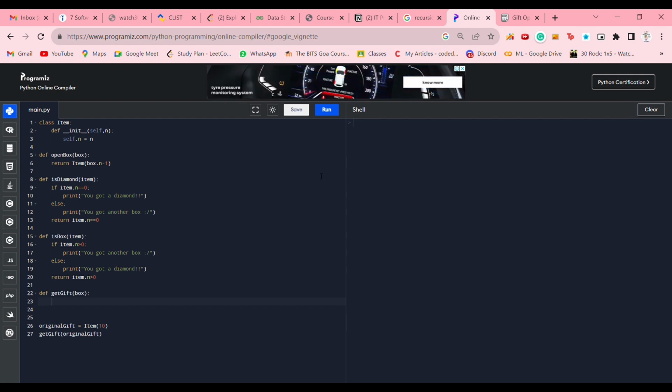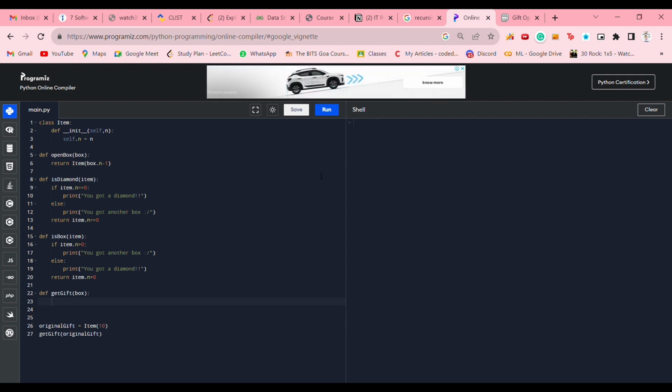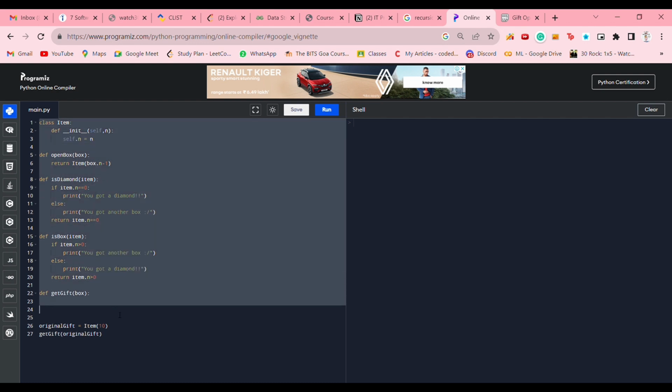Right. So let's try to actually code up this function for our robot, right? Now, I'm just on an online compiler, and what I have here is a model of the problem that we just discussed, right? Some kind of a system that simulates the problem we have.